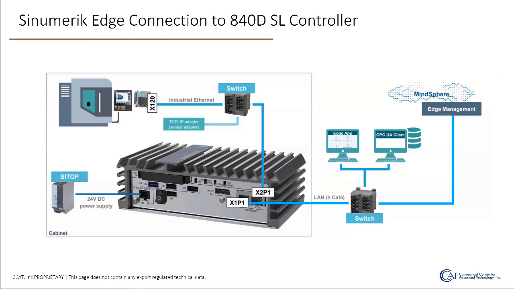This was the actual connection to the machine. On the Edge device itself, there are 2 Ethernet ports on the back. One's called the X1 port. The other one is the X2 port. The X2 port, you connect an Ethernet cable there on the Edge device. And then on the Siemens 840D SL control, they have a particular port that's assigned to connect for data collection. And that's the X120 port. So it's just an Ethernet connection from the Edge device to the machine. And then we supply 24 volts to the Edge device, and then the X1 port connects to a network.